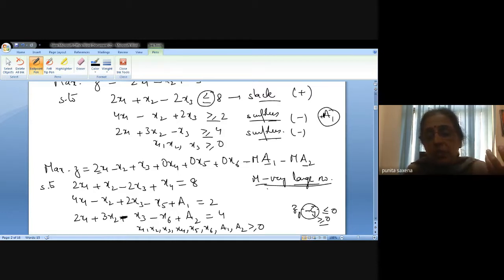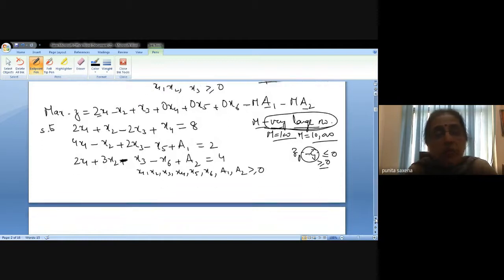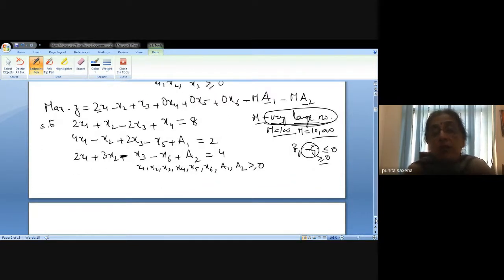Normally, depending upon the kind of problem, we give the value of M. Like in this case, let M be 100. In case the coefficients themselves were large, I would have taken M to be say 10,000. So that is also large. This large is left again to the person who is solving the problem, because he or she can choose the large number accordingly. So this is how the objective function changes. That's why this is called the Charnes Big M method, because this M is big. It's a very large number. Now, is this clear?